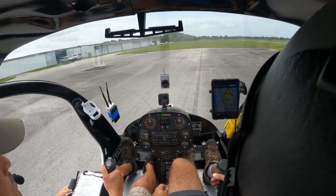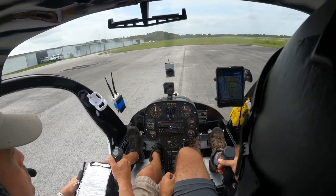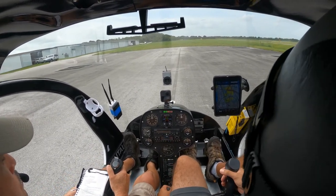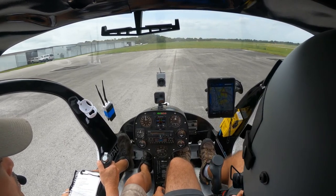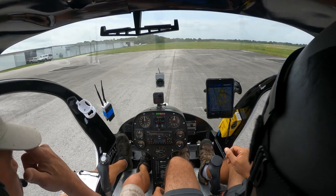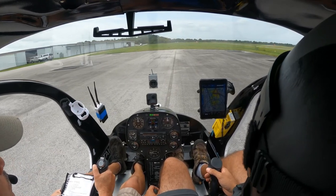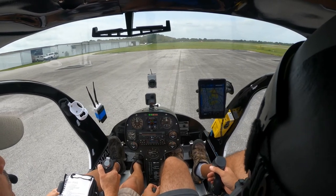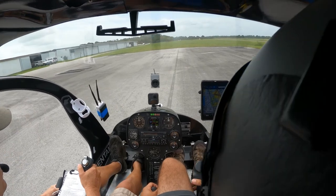Go ahead and do a set down. Nice and easy. There's the right skid, there's the left. Slowly center your controls and reducing your throttle as required. Very good. Okay, go ahead and pick her back up. Get her light, get everything stabilized, then you lift off. The two-stage pickup. Roll on that throttle.